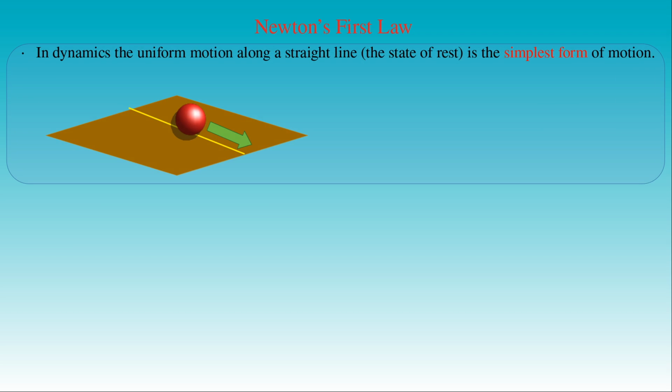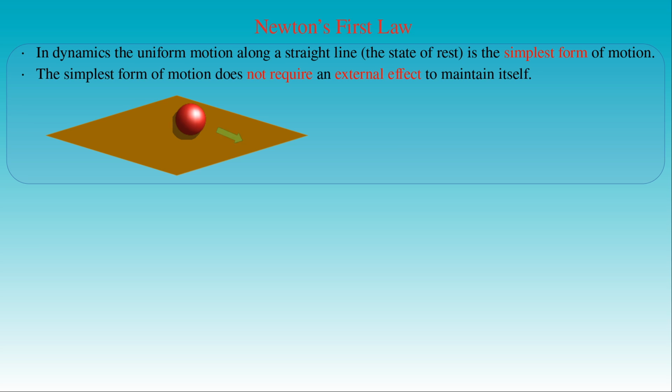Let us see what the consequences of the first law of motion are. The uniform motion along a straight line, or the rectilinear uniform motion, is the simplest form of motion, not only in kinematics, but also in dynamics. This is the form of motion where the velocity of the body is constant, which does not need external effects due to other bodies to maintain itself.